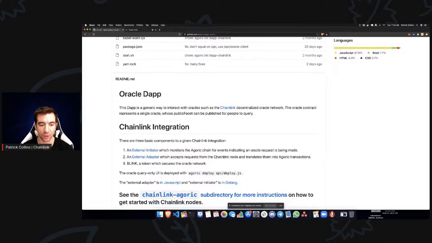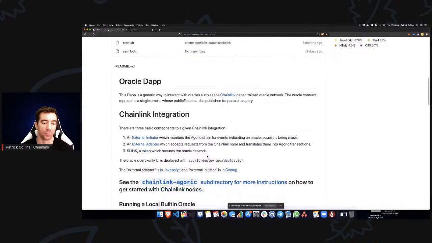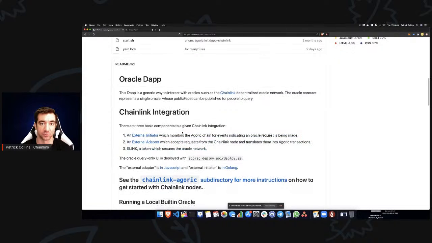So the way that Chainlink works, and again, if you haven't watched the video yesterday, definitely go check it out, is these off-chain oracles are going to be reading the chain, reading the logs of the chain, looking for requests. Once it finds one, it grabs the request, does whatever the request tells it to do, and then it returns the data on chain. The way that Chainlink works with any chain is you just need these 3 pieces to customize your Chainlink node to work with any additional chain.